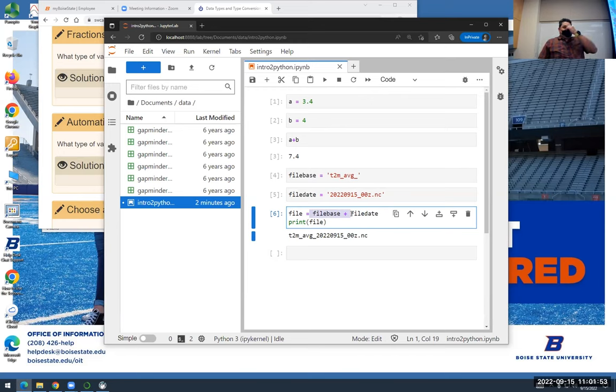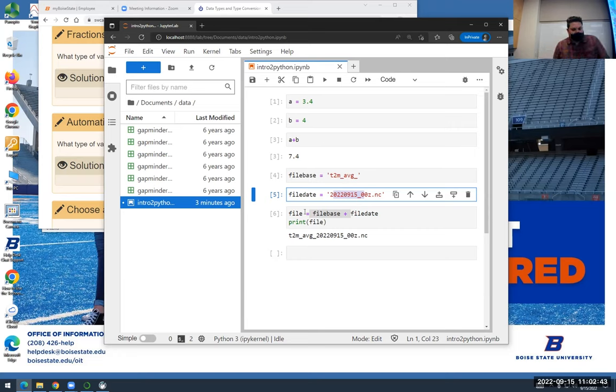Where might that come in handy? How might this come in handy in some kind of workflow that we might do? Maybe if I'm working with different files, let's say I'm having different data with a different model. Exactly. Assuming that I might want to do this for multiple days or multiple hours or whatever, I could just iterate, right? If I have some way of calling the date and time, when I have a new file, I can just create the rest of that file name, smush them together, and then I have my file name, which I can then presumably go and open, okay?